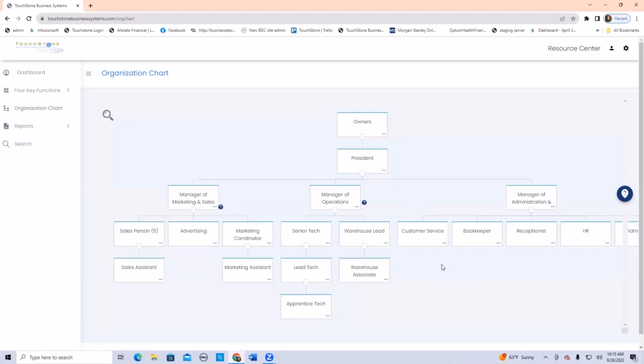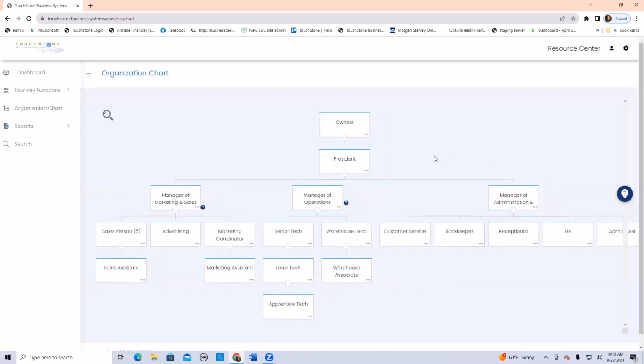So I just like to throw that out there because sometimes people get hung up on having people's names or whatever else the situation is, and forget that at the end of the day, the dashboard is really what is going to help you to implement and use this organization structure and all the processes in TouchStone.